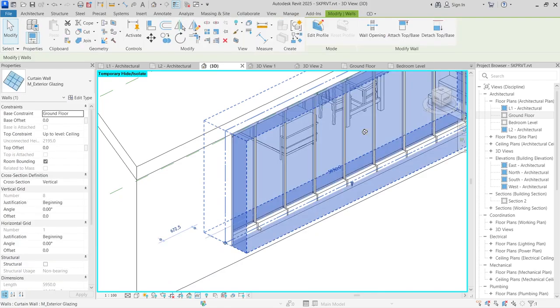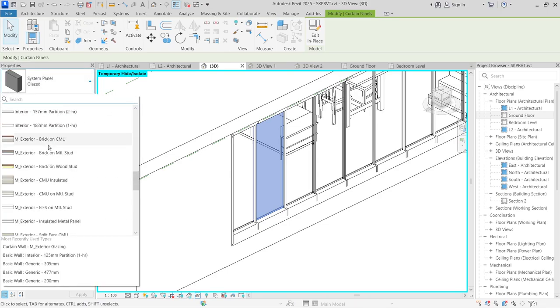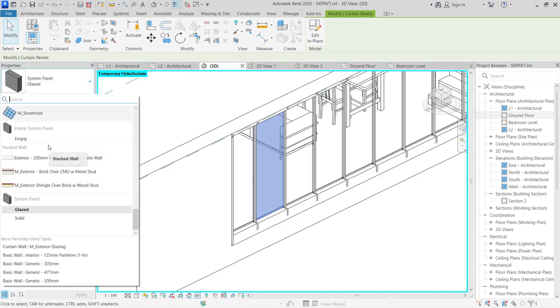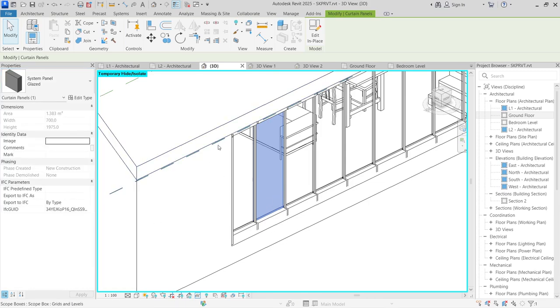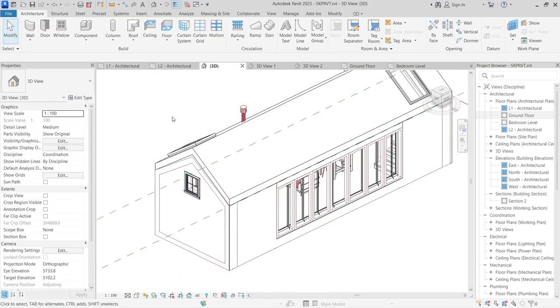And we're going to select the curtain wall now and just press tab while you have selected the curtain wall, because you need to select a panel in the curtain wall. So you can go ahead and select one individual panel. You can see the properties here. There's a system glazed panel. There's also all these other elements. You can change it to a wall or anything. What we want to change it to is a panel that is a door in the curtain wall. So you notice that it's not even here yet, so we're going to have to import that panel. So I'm just going to uncheck this option, press escape, and then reset temporary hide and isolate.